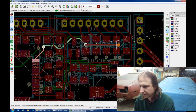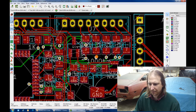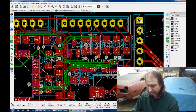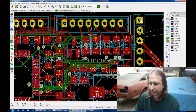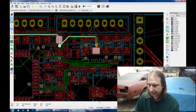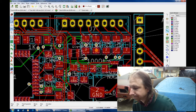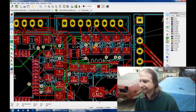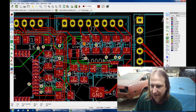Yep, we'll just hug these resistors as planned. Then the real problem is this via, which is in a dumb place. Let's get rid of this. Get rid of that, get rid of that, and this trace here, let's put the via here, connect, much better. Okay, now you have a straight shot over. I don't know why I didn't think of that in the first place. Get rid of that via.